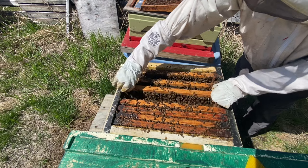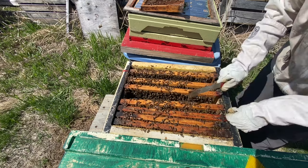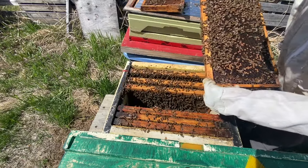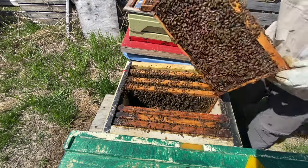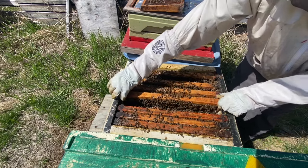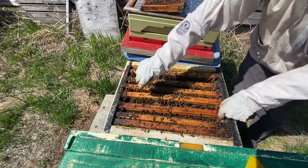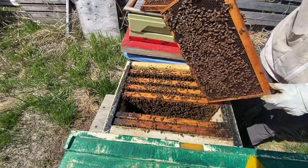Okay, so I gotta check for swarm cells, so got no choice but to go through all the frames. And again, she's infilled all the holes that got aborted, so hopefully they do well. They're delayed by probably a good 3 weeks because of that disease issue. Colony smells fine, there's no funny smells. Usually, you can tell by the smell sometimes. It smells like dandelion actually.